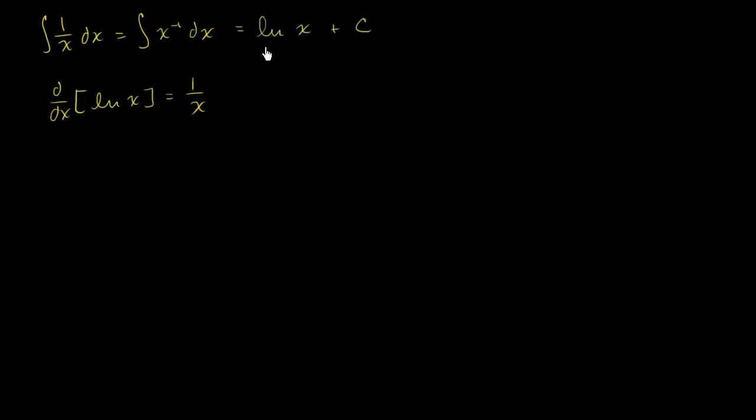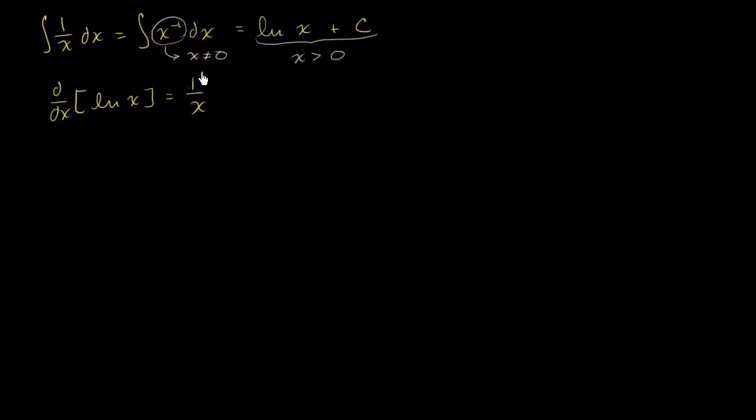And this isn't necessarily wrong. The problem here is that it's not broad enough. And when I say it's not broad enough, the domain for our original function that we're taking the antiderivative of is all real numbers except for x equals 0. So over here, x cannot be equal to 0. While the domain over here is only positive numbers. So for this expression, x has to be greater than 0.